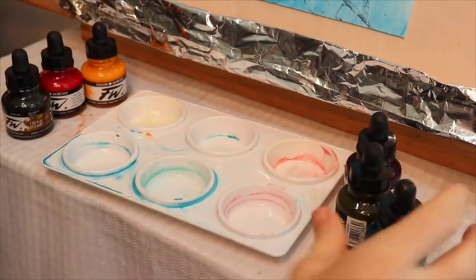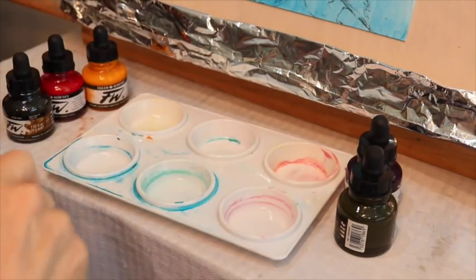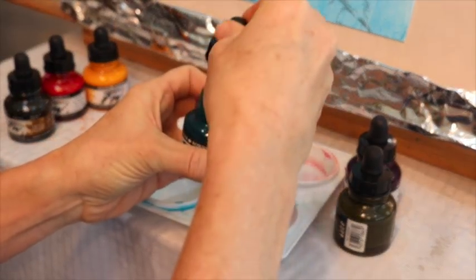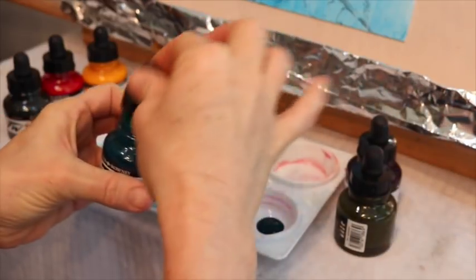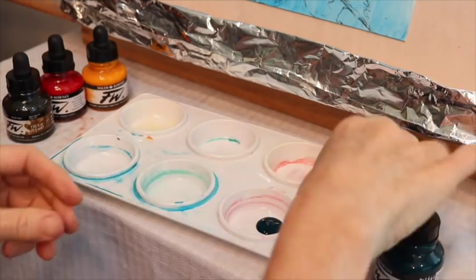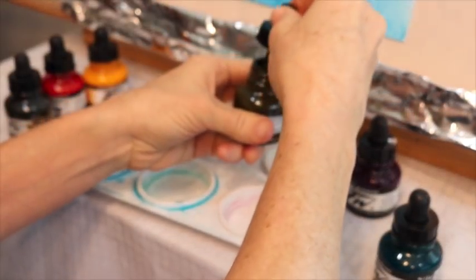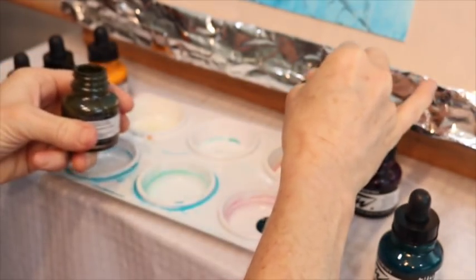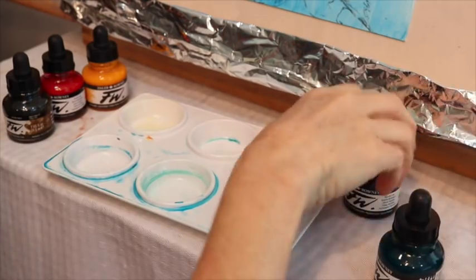And here's the little plastic tray that I use. I think I just bought this at Michael's. You see, I've used it before. I clean it out with alcohol, just so you know, if you forget and let it dry, these will kind of stain a little bit, but the alcohol seems to get it off fairly well. So I'm just putting a couple of drops. I pre-chose these colors, even though I have about double of those colors, 12 instead of 6, but I chose these 6 colors because I thought they were going to work well with the subject matter.